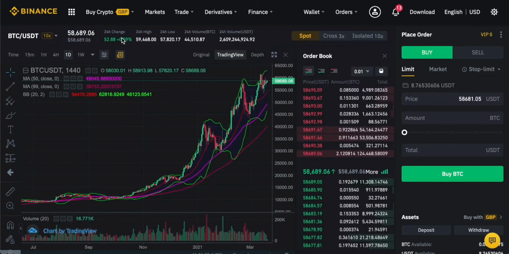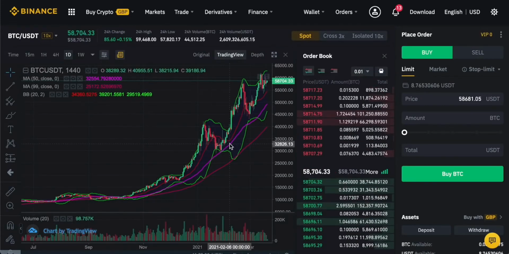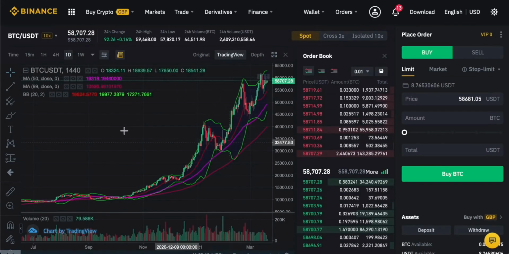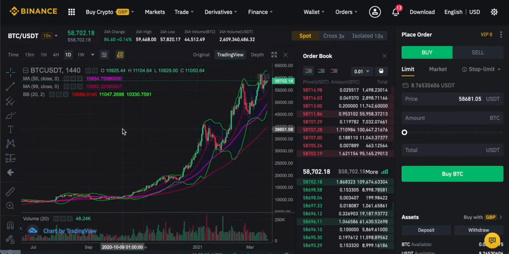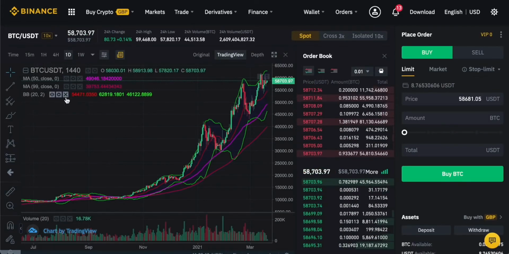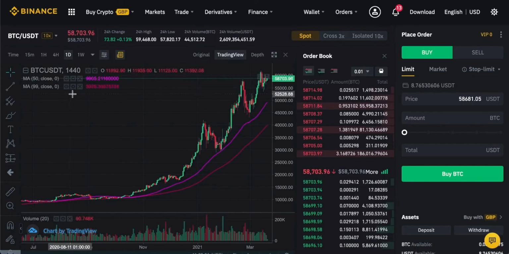So firstly, with Binance, there's actually some different trading views. You can have original right here, but I'm going to click on TradingView. It gives us some of the professional tools that we need to use. You can already see that there are some lines and some technicals on here that we can use. I'm going to get rid of these first so that we can start with a clean slate. To remove any technical analysis that you have on the chart, you can come over to this left-hand side and then just click the X and that will be taken off.